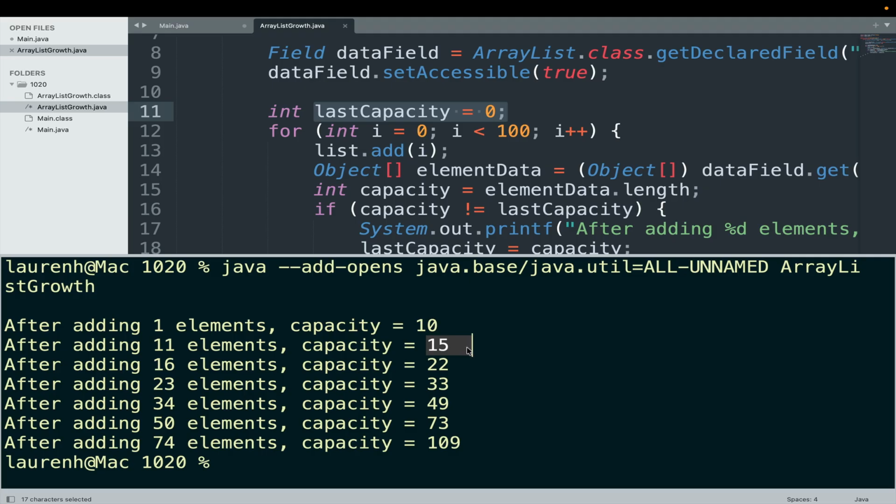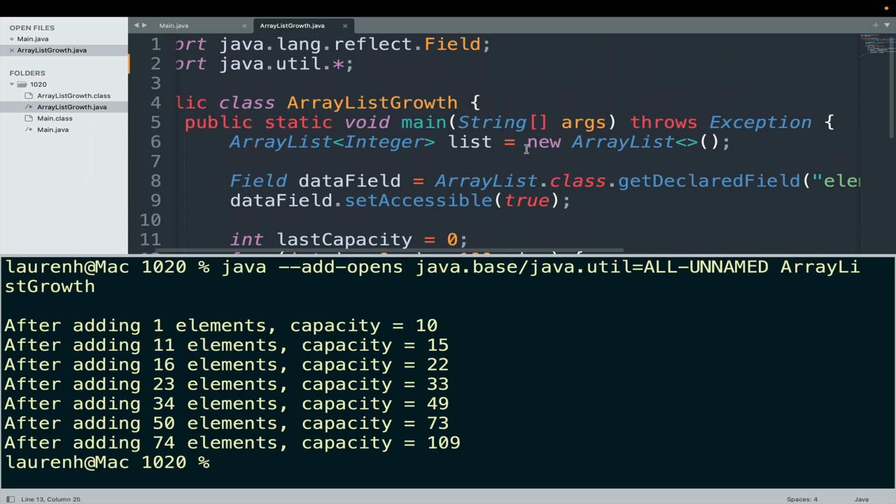It didn't double, so I guess whatever version of Java I'm running right now, array list sizes are not doubling. They're using some other kind of formula to determine how many more spaces it needs to add. But we can actually see that happening, that once we hit that upper limit, the size increases. Here there was an increased size of 5, of 7, of 11, 16, and then it really jumps, 20 something, and so on and so forth. My mental math is not going to be impressive here.